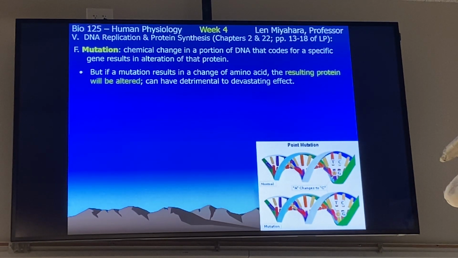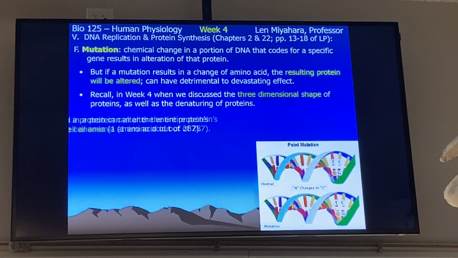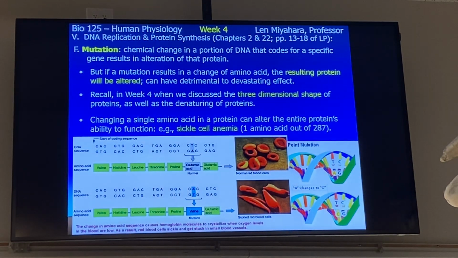All right, so if you do get a different amino acid, even if it's just one, it could have devastating effects on the overall protein because of specificity. If you want a good example, let's talk about sickle cell anemia. This is the one example. Sickle cell anemia is actually a germline point mutation. People do pass these on to the kids.